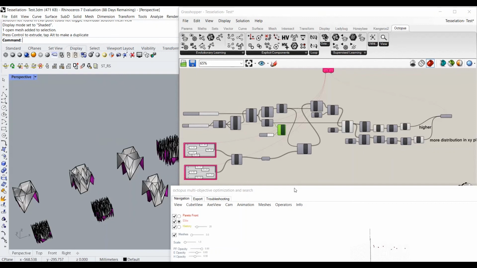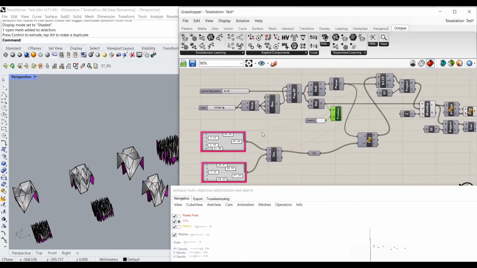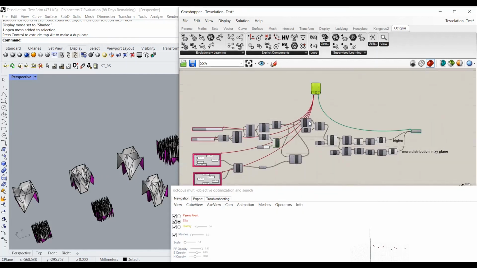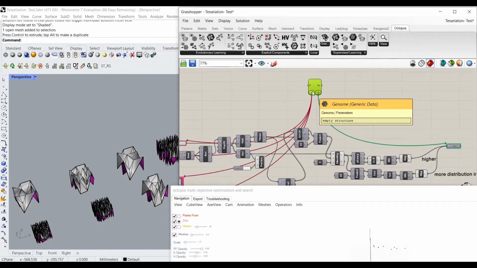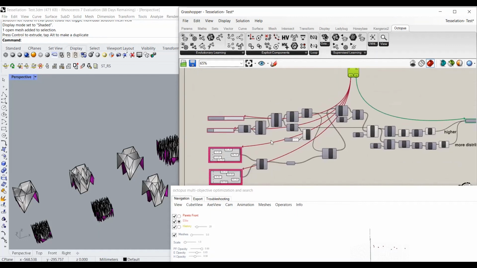In here, I decided to use very straightforward, simple parameters and constraints just to explain the concept of how Octopus works and how it comes into the script and links the variables and objectives to your existing script.